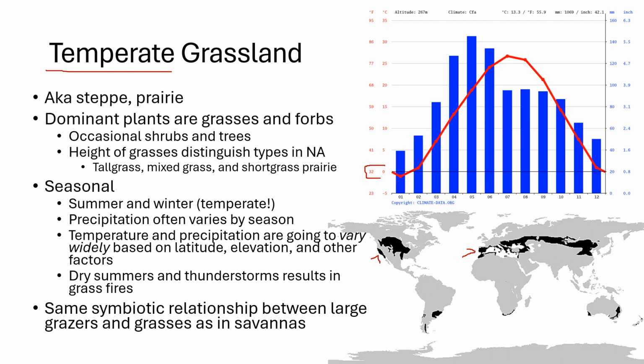The heights of those grasses are going to differ based off of the amount of precipitation. In the United States, in North America at least, the United States and southern Canada, as you move from the eastern side to the west, we tend to go from, in the east, tall grass prairie where there was lots and lots and lots of moisture. Think Ohio, Illinois, where it would be over 6 feet tall grasses, 7, 8 feet tall grasses in some cases.